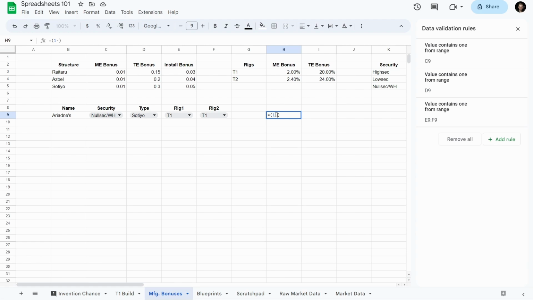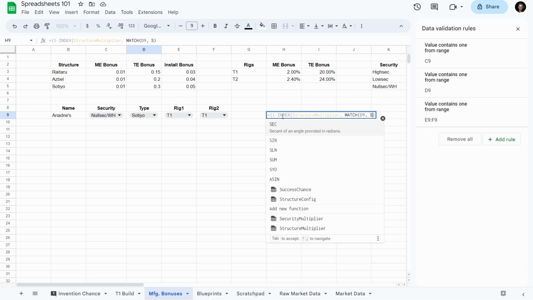And so that'll be, we want to index into structure multiplier, and we want the row that matches, we want to search for D9 in the range of, match search key is D9, which is Sotio, in the range of structure multiplier.